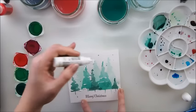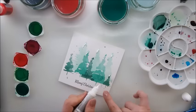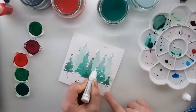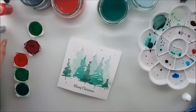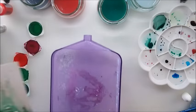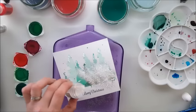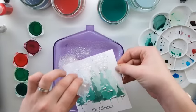Again, if this is not your cup of tea, that's okay. It's just my kind of feeling that I wanted this to be a little different. So this is a nice way maybe to do it slightly different. And probably it would be super cute to now sprinkle that with a glitter, if I can find my fine glitter. I have it. Okay, fine glitter, and I have that. I think this could be pretty nice, so we shall see. Oh, that's it. So yeah, it is nice.